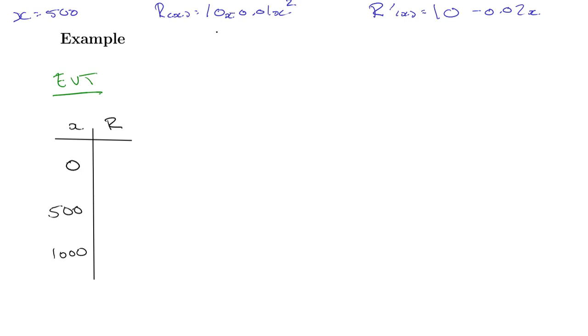I know right off the bat that if I plug 0 into this function, r of 0 is equal to 0. If you plug 1,000 into this function, you should also get 0. I'll let you check that. Oops, I put r of 0 instead. There we go. And so what you need to do is check and see what you'd get here. I'm going to leave this blank for now. I'll fill it in later, but I'll let you pause and figure out what's going on there. Hopefully, this will give you a maximum. That's one of the options you can do.